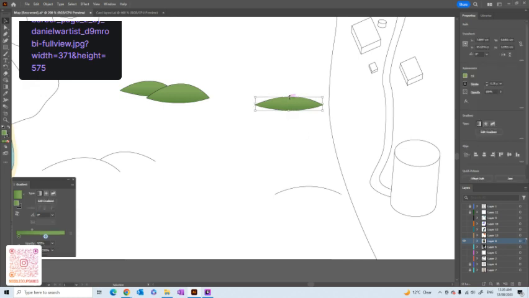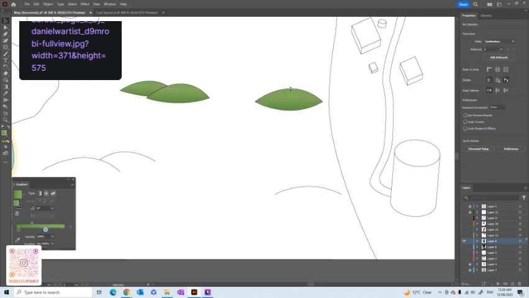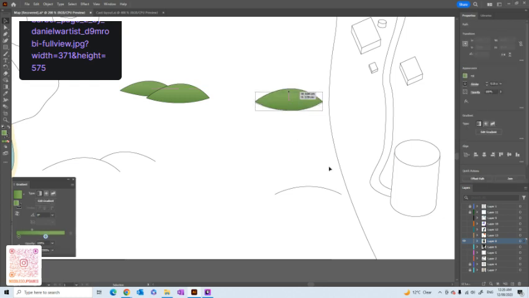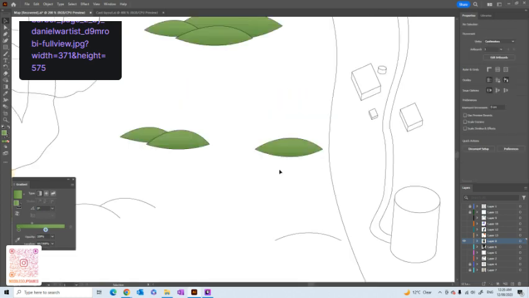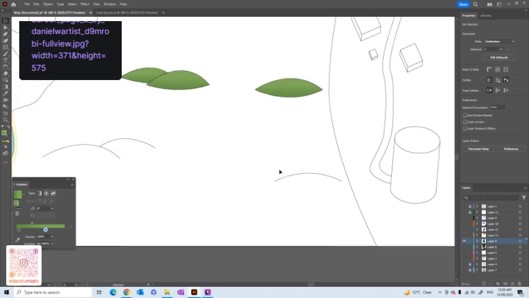This one looks flat. I might just. What does that look like? Too big, maybe. Yeah, I guess that's fine for now.